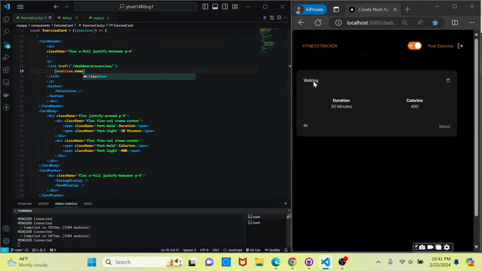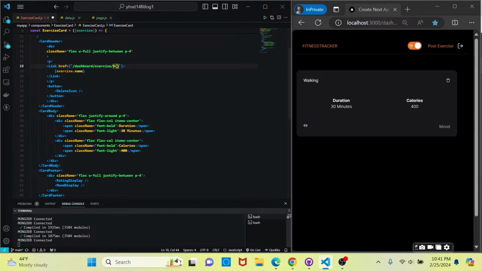Now you'll see it is currently showing walking. We'll also want to update this link so that it redirects the user to the individual exercise page in the event you click on the exercise name. So I am going to add in the ID of the exercise.